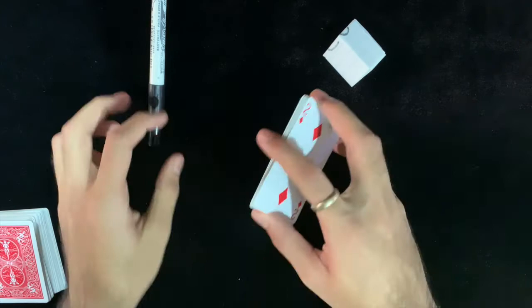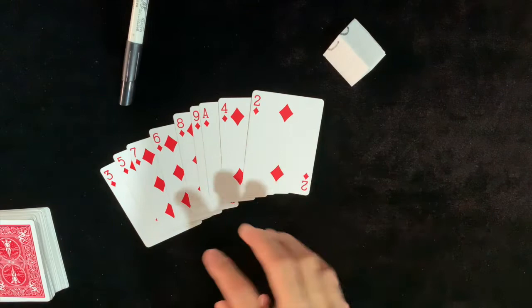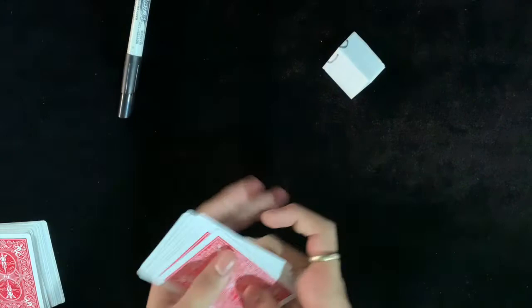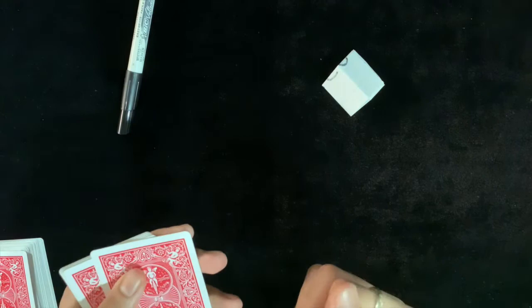Now, you can see what this does is this sets up your trick. This is the exact same order that you've written in the sheet. So this is how you set up the trick. You just do it. You do it in front of them without them knowing. And then here's the most important bit.